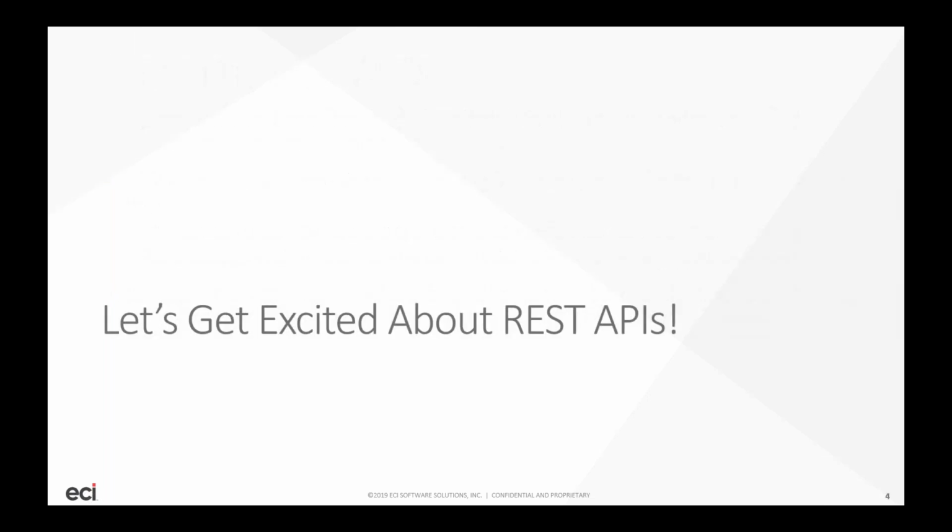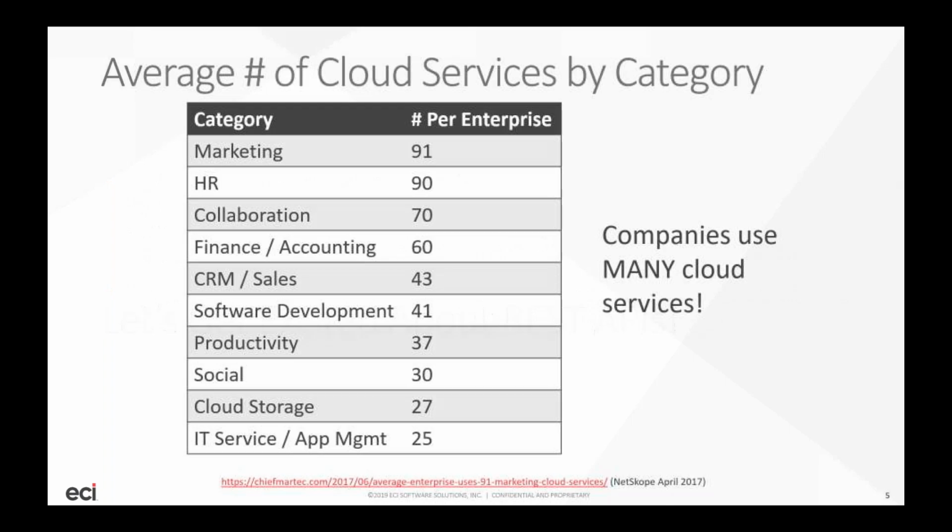So let's get excited about REST APIs and what they mean. So first of all, companies use many cloud services. If we look at this study, which was done by Netscope, April of 2017, they were looking at the number of cloud services used by a single enterprise on the average. And you can see the numbers are absolutely surprising.